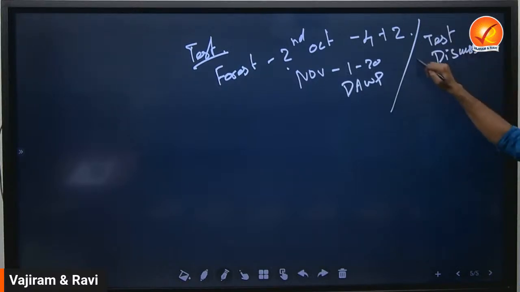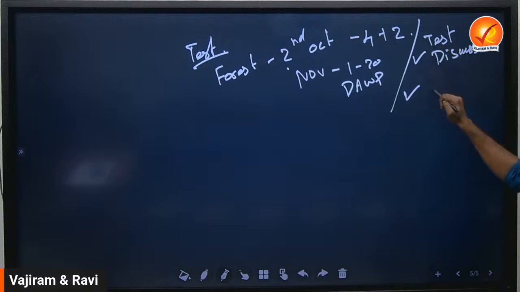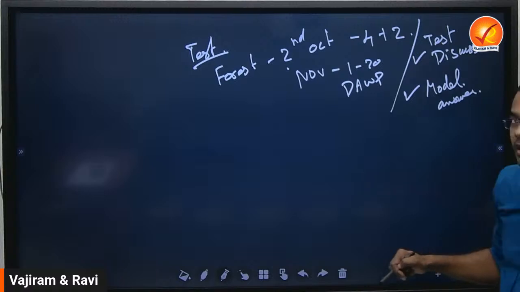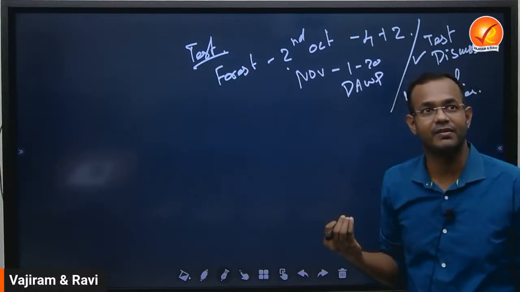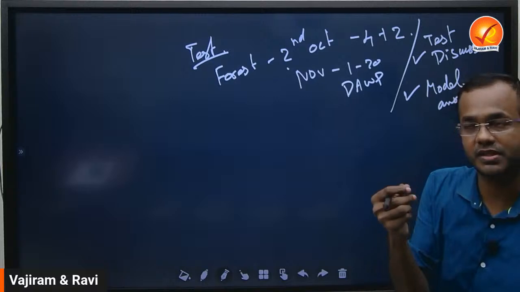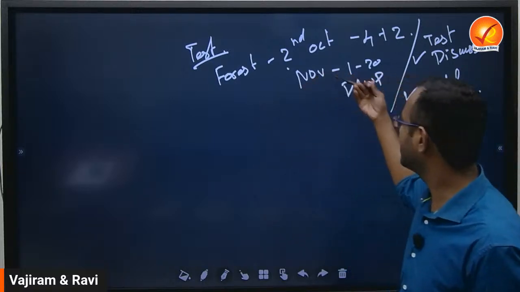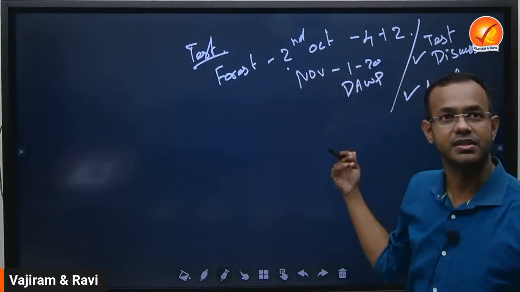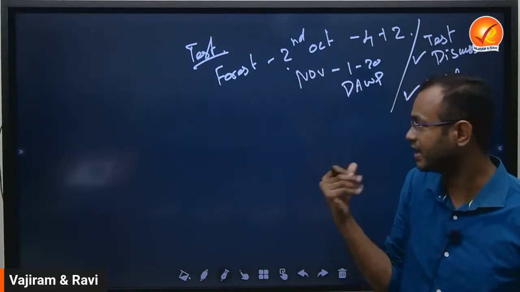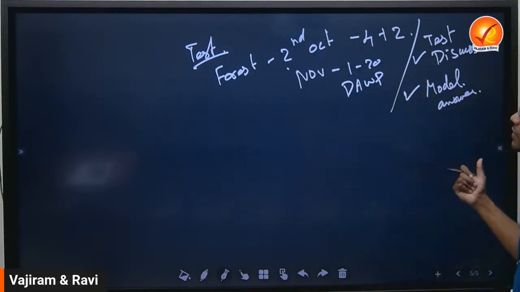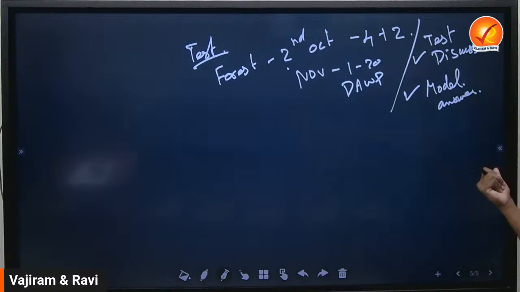Test discussion videos, number 1. Number 2, you will also get a model answer for forestry. For geology, answers will be available as bulleted points. The same nature will go for forestry and geology. For geology orientation, the faculty will be discussing at that point of time how this will be taken into consideration. This is with respect to forestry and geology.